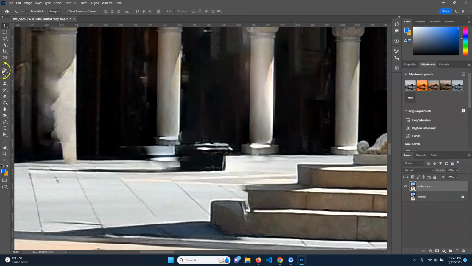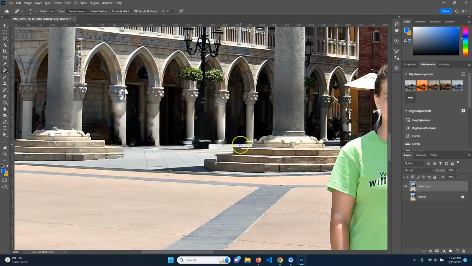That'll merge them together. And then I could use the spot healing brush here and try to just smooth it out, right? But I would probably do something like that where I would just take pieces, copy and paste them and put them into place, but that would be time consuming. I don't really want to spend a whole bunch of time doing things like that because it would make a very long video. I want you guys to just try and play around with these content aware tools.